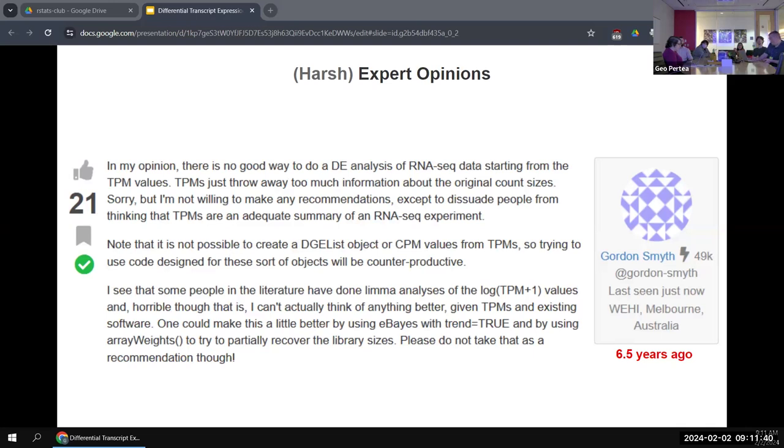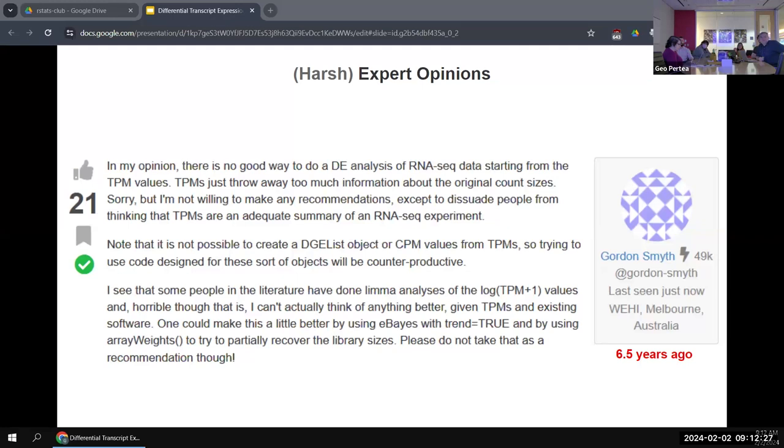There were some harsh expert opinions from the author of the limma package, which we also use intensively here, Gordon Smyth, who had some harsh things to say about using TPMs. But maybe he's biased a bit by the fact that the limma pipeline suggests using counts, so you can run voom properly to normalize and take into account library sizes. This post was hard to read, but it was useful to learn about other options there. He does suggest using something called limma-trend.